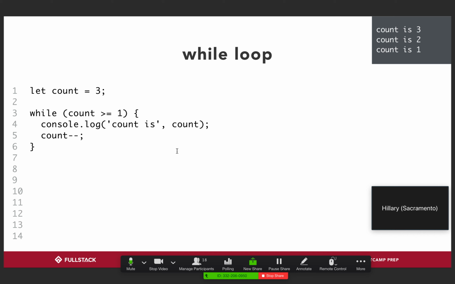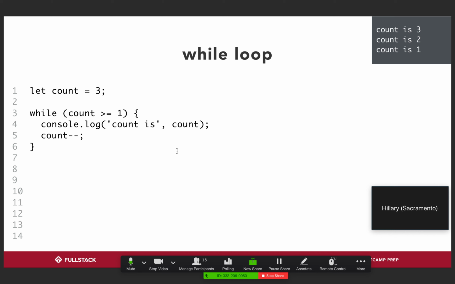And so 3 is greater than 1, and therefore this is a go, as in I execute the block of code, right? When I execute the block of code, on line 4, it console logs out "count is" and then the value of the variable count, which is 3. In the top right-hand corner of my screen, on my output, you see the first line being printed out: count is 3. On line 5, I subtract 1 from count, so now count is equal to 2. Now that I've reached the end of my block of code, I go back to my conditional again to figure out, okay, I ran this loop once. Do I keep running it?